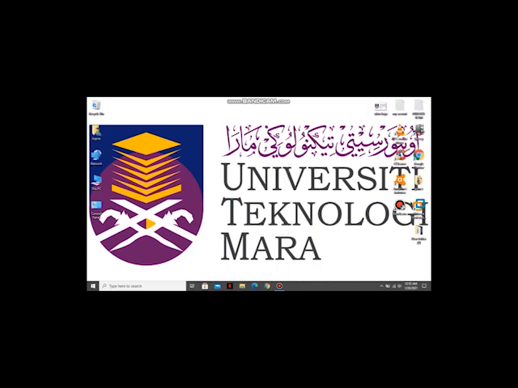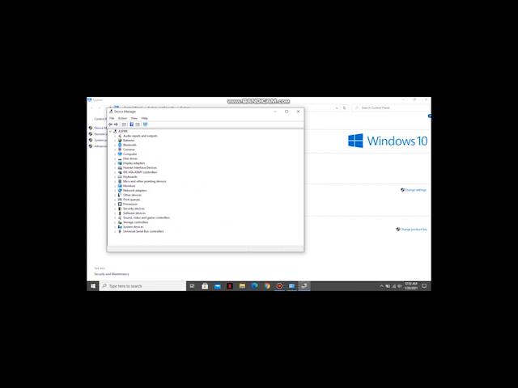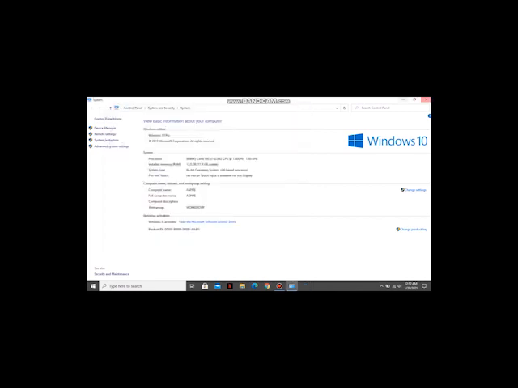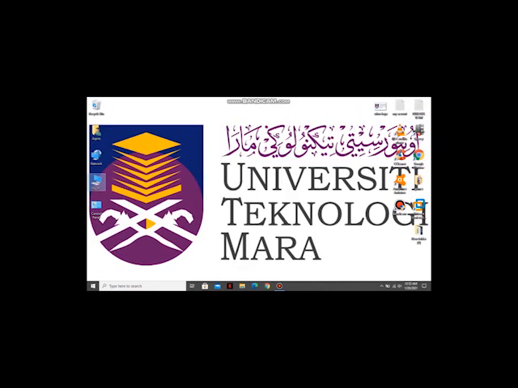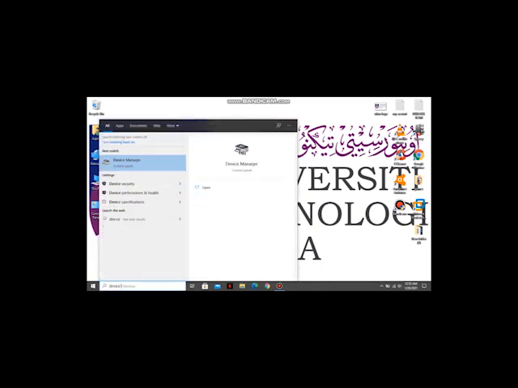So the next one is I'm gonna show you guys how to show the system information. The first one, click this PC and right click, go to properties, and you guys can see the device manager here. Other than that, if you guys want to find it easily, you can also search device manager.